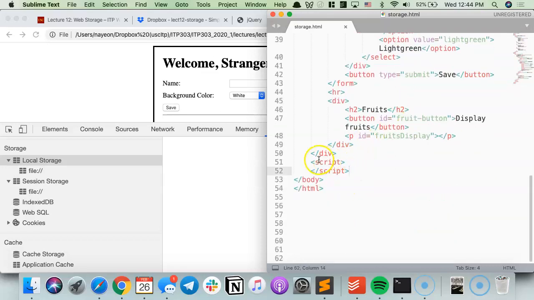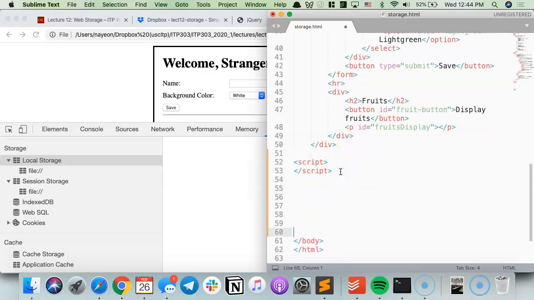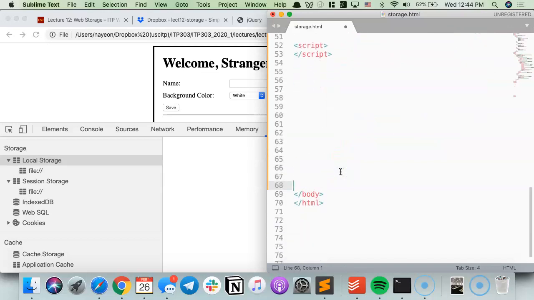Let's go back down here to storage.html, and scroll to my script tag here, and I'm just gonna create a variable.